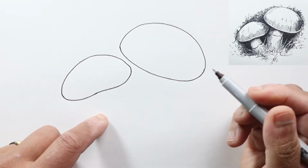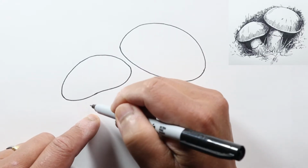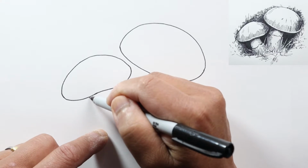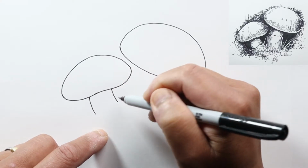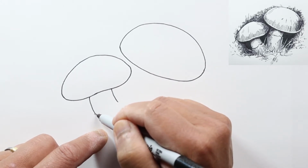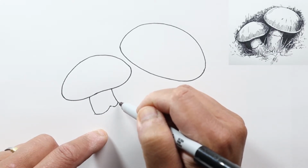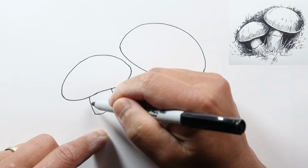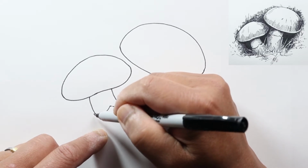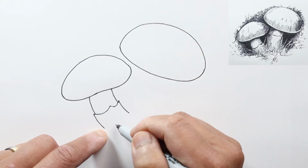Okay, so next we'll go ahead and draw the stems. So here we're going to draw these curved stems that kind of go this way, and we'll just start with two parallel stems, two parallel lines, and then in the midpoint of these stems there'll be a section that kind of peels up. So I'm just going to do a W-shaped scalloped line, and then I'll continue the curvature of this line, but it'll be out a little bit because the bottom part will be a little bit thicker. So like that.